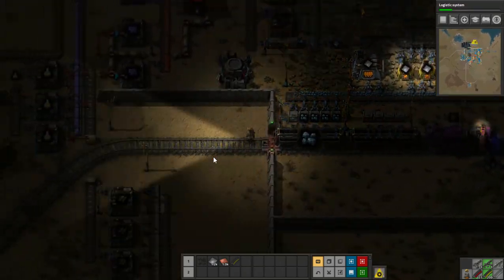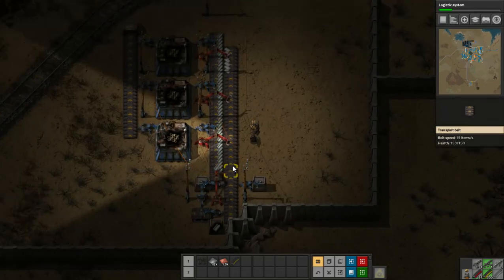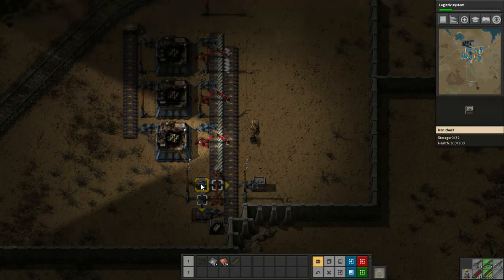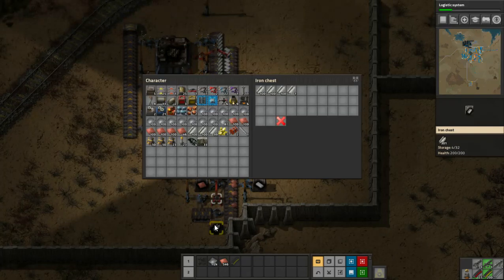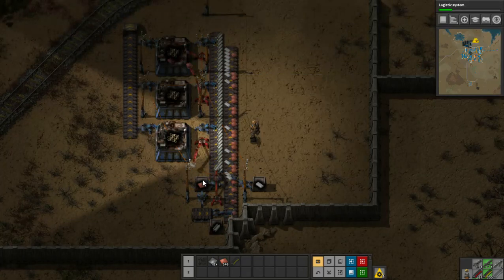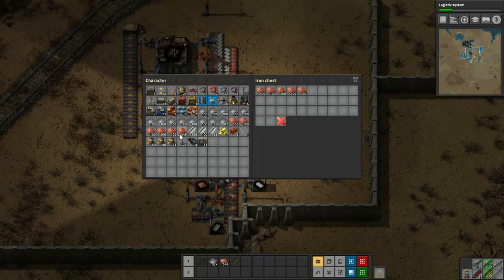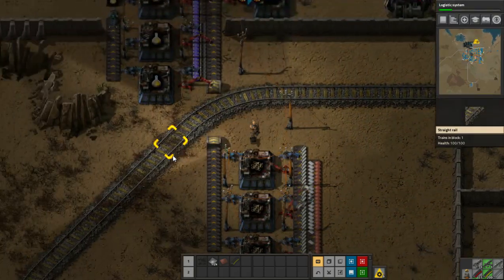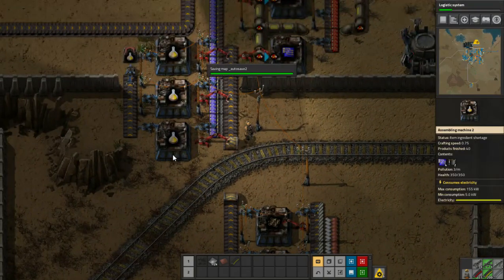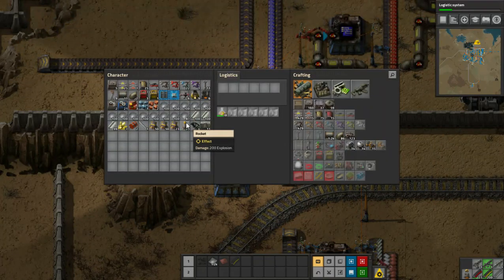Please don't hit me. All right, you're over there. Trying to remember where everything goes. That goes there. This goes here. Steel is doing fine for now. Copper should be getting a lot more. Alright. Let's see. How are we doing?